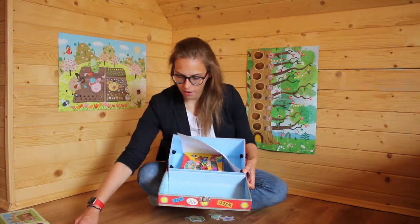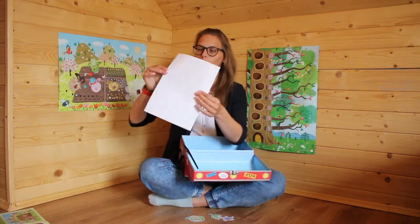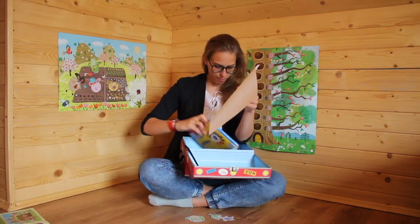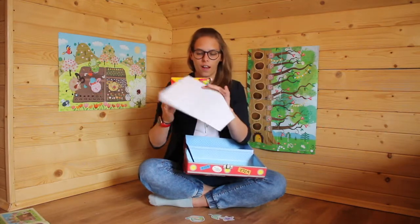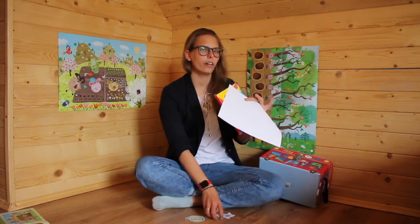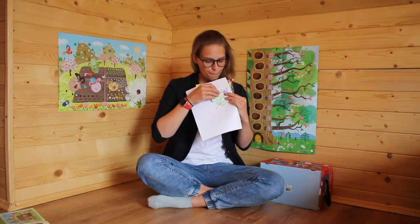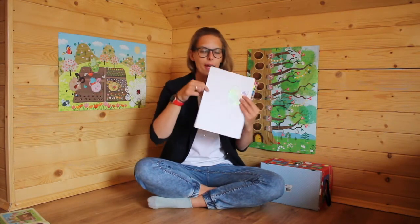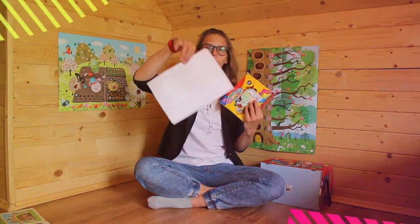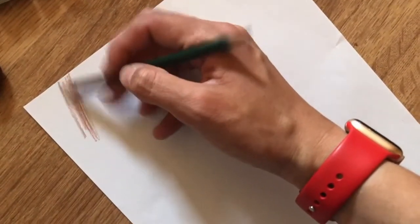Oh, look! There is a piece of paper. White. Oh, and there is plasticine. And we have a flower, a watering can and a seed. Let's make a garden. Let's take some brown.